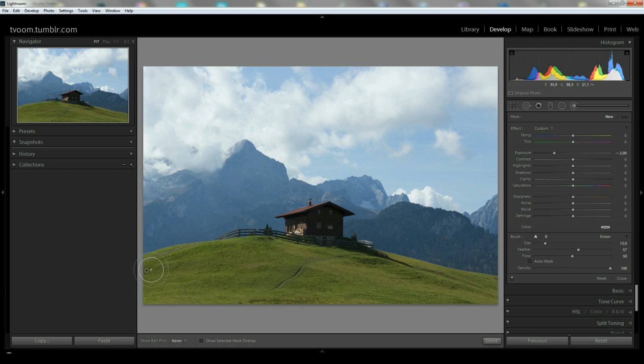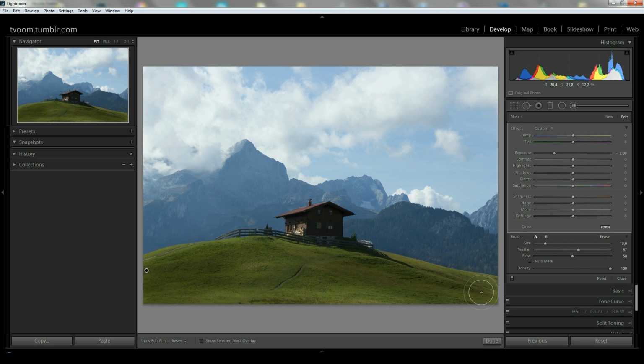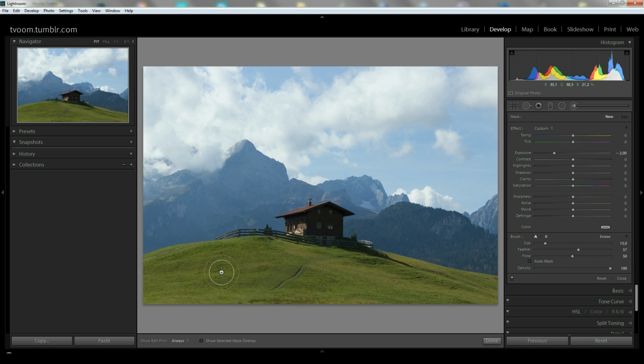So I want to darken the whole hill. And you see, if I don't work really exactly, then I'll leave out parts. And if I want to darken them, then my brush goes over areas that I have already darkened. So these areas get darkened more. And that's something I don't want sometimes. Sometimes I want it, sometimes I don't want it. So with the flow amount, with the density amount, I can restrict my brush to a certain density.